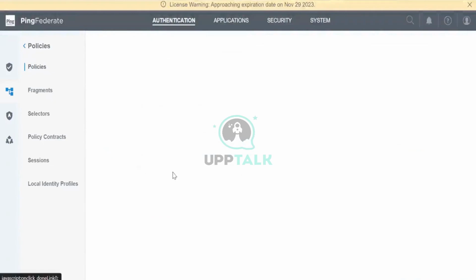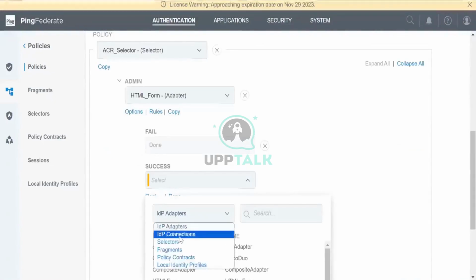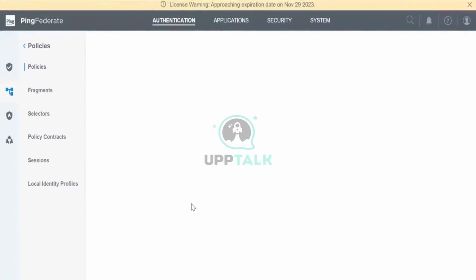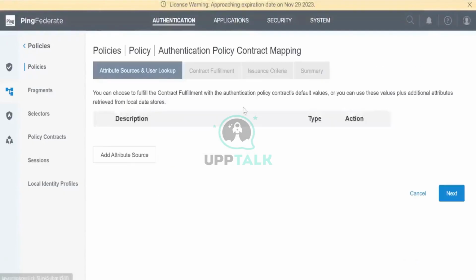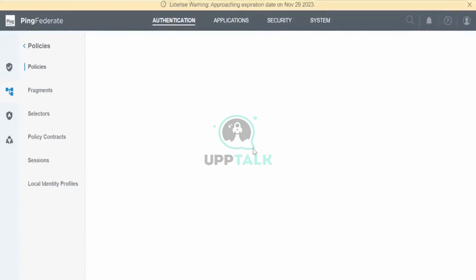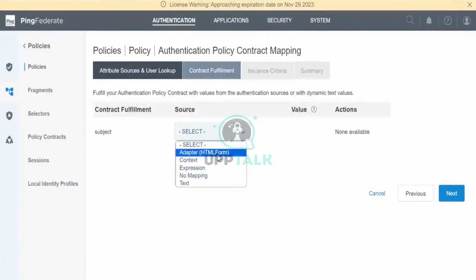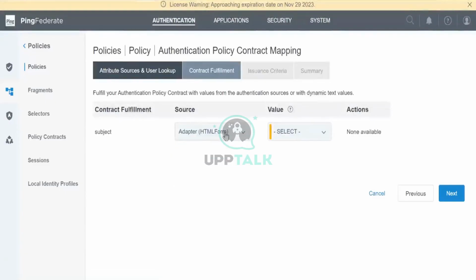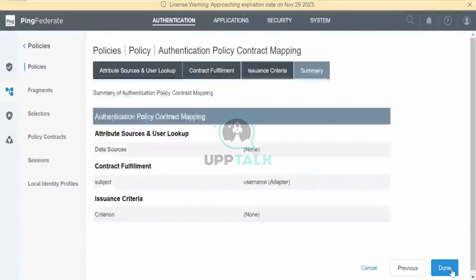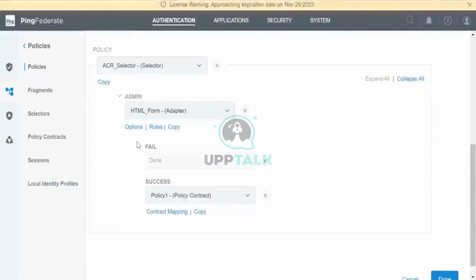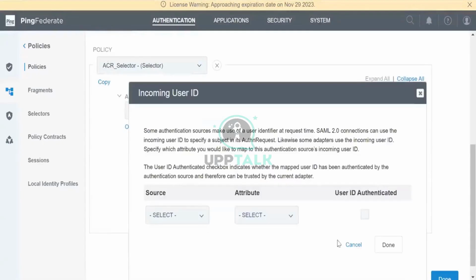Yes, failure is done. Success is the policy contract, and then choose the same thing. But this is not required.